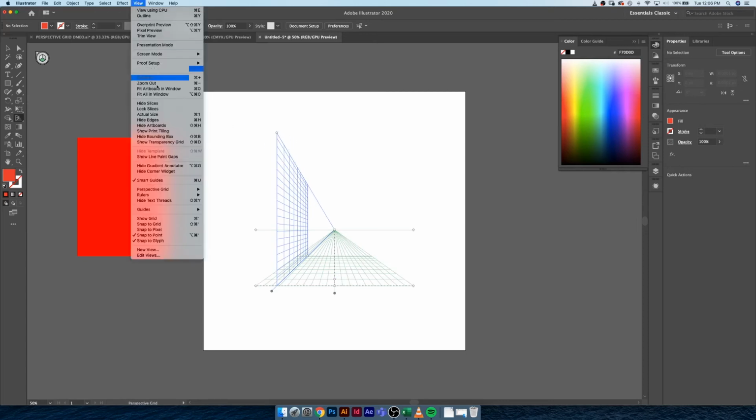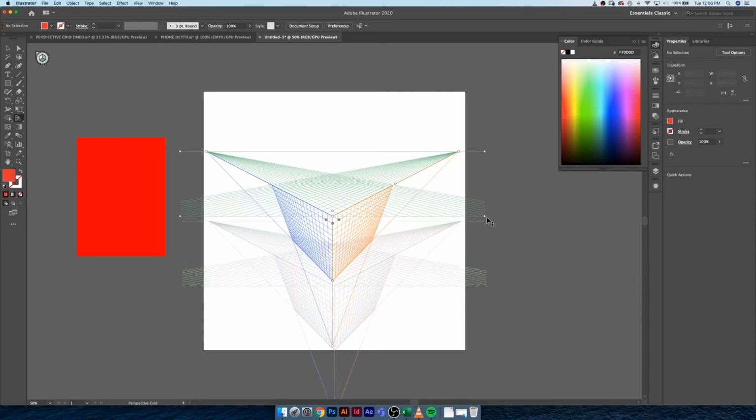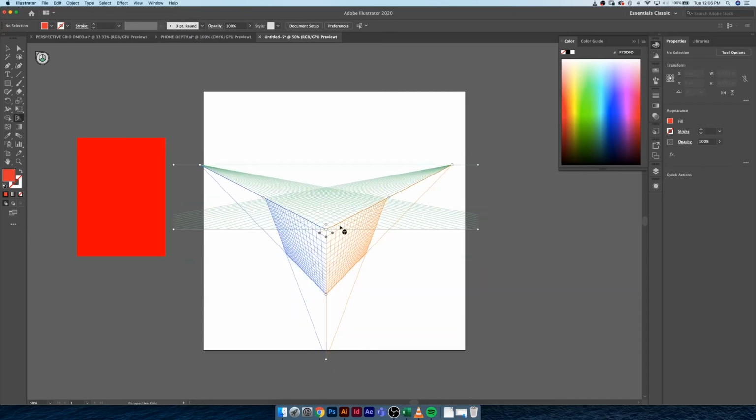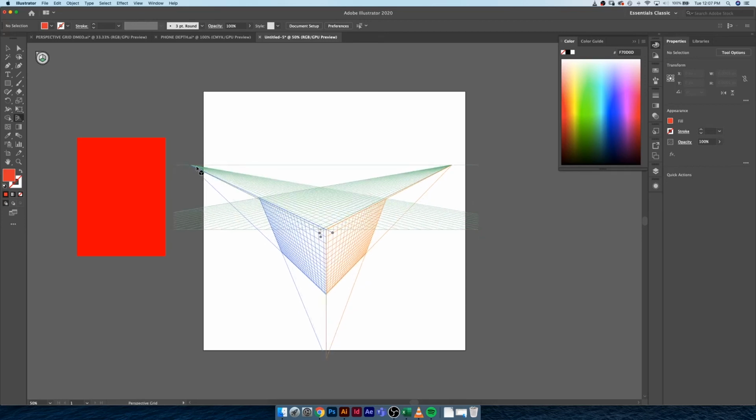So that's 1 point. We looked at 2 point because that's the default. And now we can see 3 point. And 3 point looks kind of similar to 2 point, but it's a little bit different just because now you get the ceiling of a building instead of it being hidden by walls. So just something else to be aware of. For the most part, the controls are exactly the same, just slightly different sections of the perspective grid that they're going to end up manipulating. So just something to be aware of.